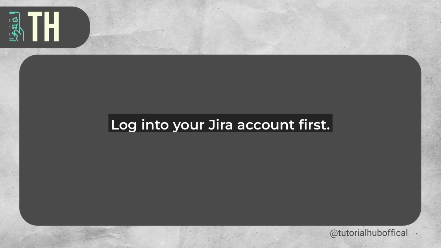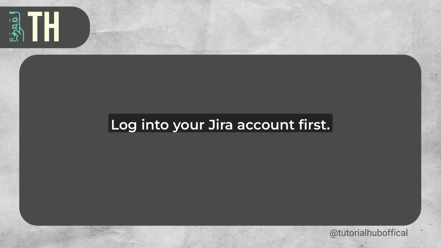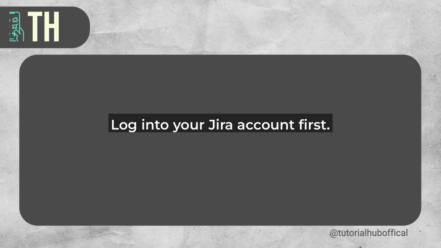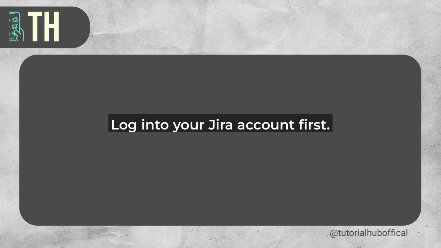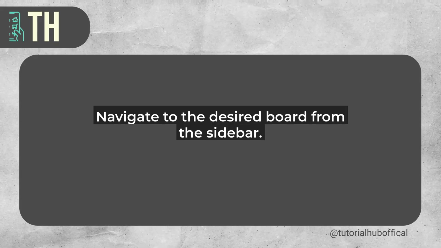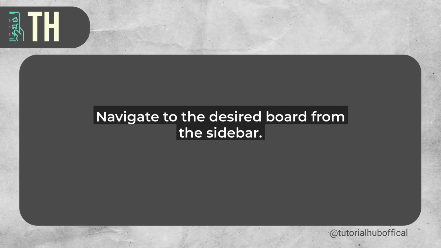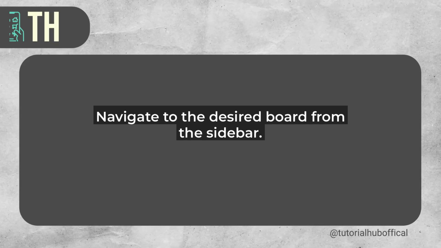Let's dive right in. First, make sure you're logged into your Jira account. If you don't have one, sign up quickly. It's free for basic use. Once you're in, navigate to the board you want to export. This could be your Kanban or Scrum board. Just click on Boards in the left sidebar and select the one you're working with.